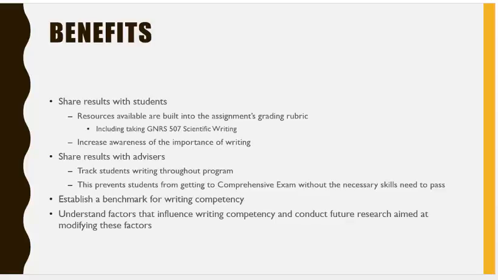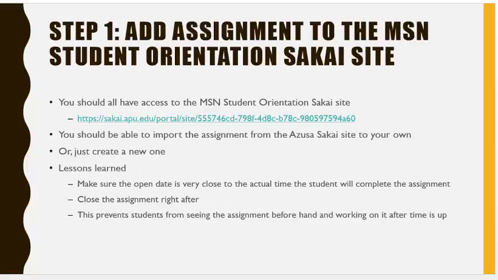We can also share these results with the student advisors so they can track these students throughout the program. We can establish benchmarks for writing competency that we would like to have in our program. And then down the road, we can also do research on these factors that influence writing competency. So this isn't hard to do.